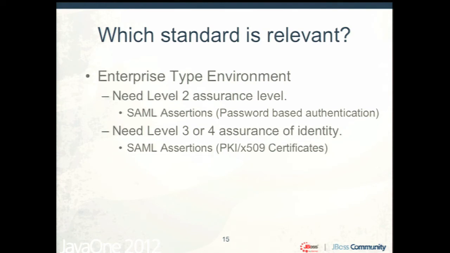WS Trust is pretty useful within an enterprise wherein you have web services, EJB applications, web applications, various types of heterogeneous applications. Then you can use WS Trust. And the key concept in WS Trust is something called an STS, Security Token Server, which issues tokens. The standard token that an STS issues is a SAML assertion. So SAML, in my opinion, is the king of enterprise identity management. And on the community side, I think OAuth is the upcoming standard that's probably going to be popular, and OpenID Connect on top of it.